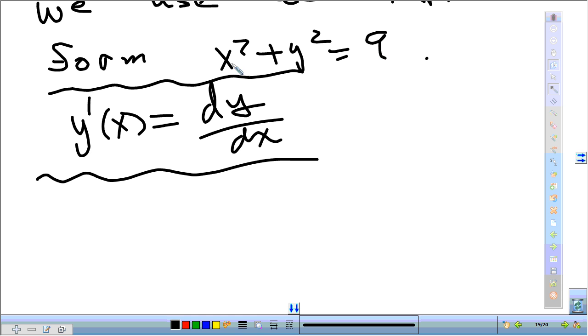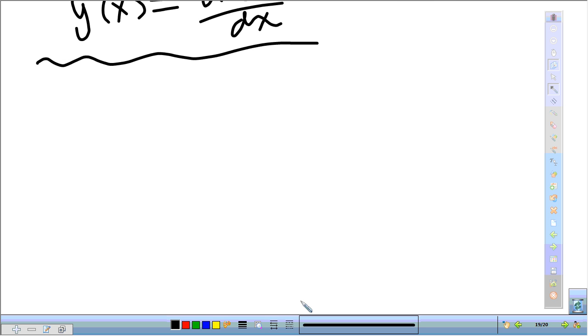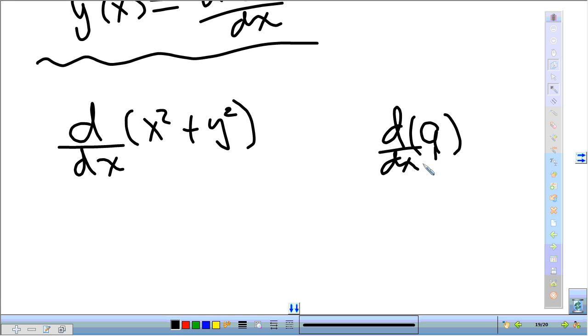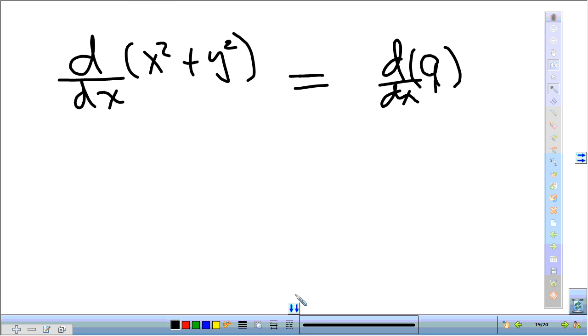Derivatives would measure how things change, or relative changes. So if you have two objects and they change, well, if it's the same object, it better be changing exactly the same. So that means if we look at the related change of the left side of this equation and the related change of the right side, the derivatives that is, they should be equal. So we'll take derivatives of left and right side. We should end up with equal expressions when we do that.